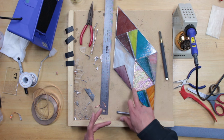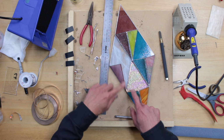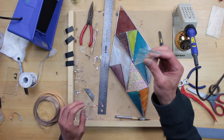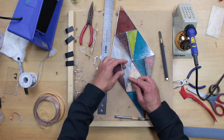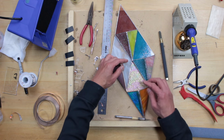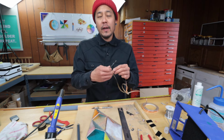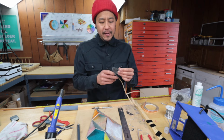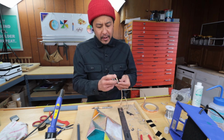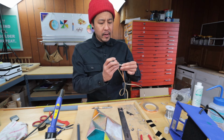So I got the tape on there. I got the tape on the bottom on that surface, and I got the two that will be connecting the triangle here. Okay. And then we'll lay it out like that, and everything should solder right back together. We're gonna copper foil this right here, and then this time I'm gonna tin these pieces. I'm actually gonna do the tinning right before we add everything in there. So I think it's worth it.